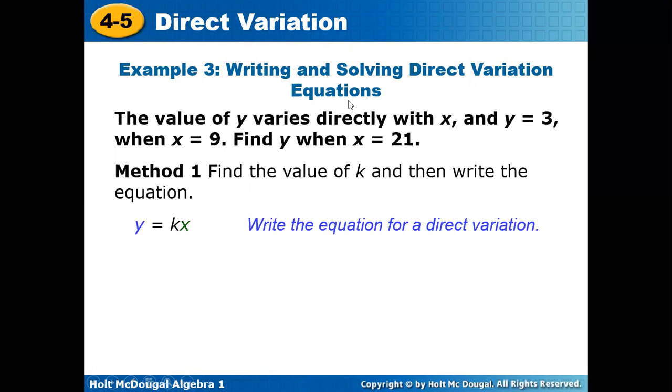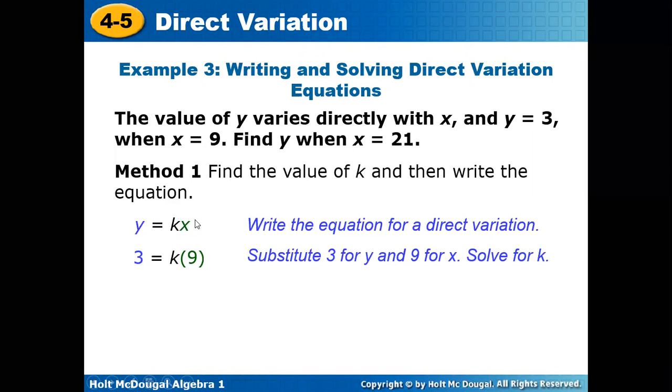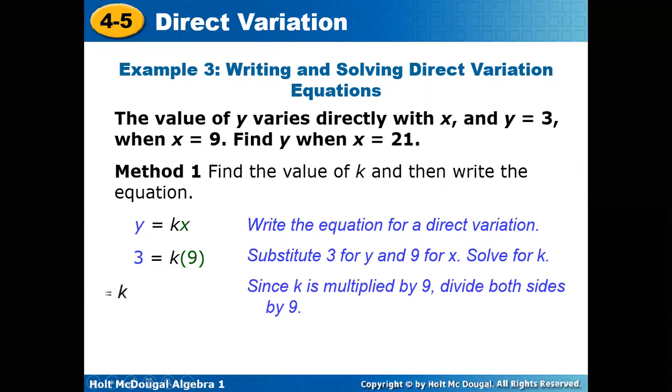After that, the first value of y is 3, so you can substitute here for y 3 and x 9. So now write it. It will be 3, the value of y, and x, its value is 9. To find k, we will solve for k, means we will divide both sides by 9. So k will be 3 over 9. When you calculate 3 over 9, it will be 1 over 3. So the value of k now is a third.